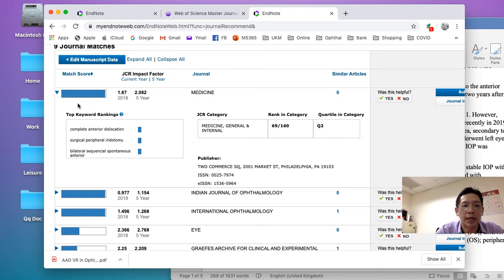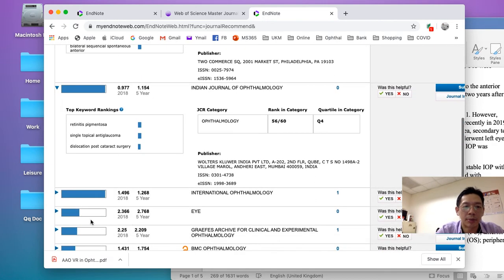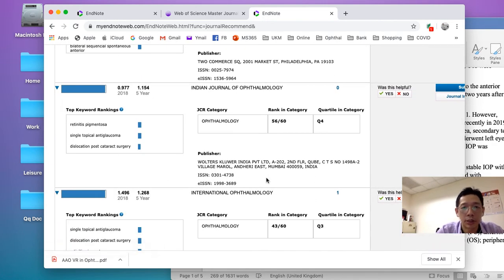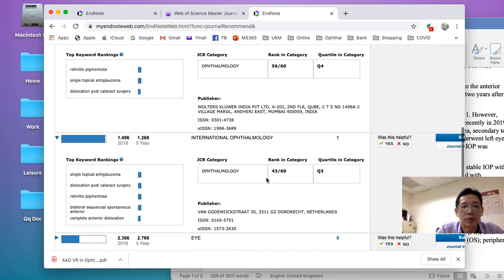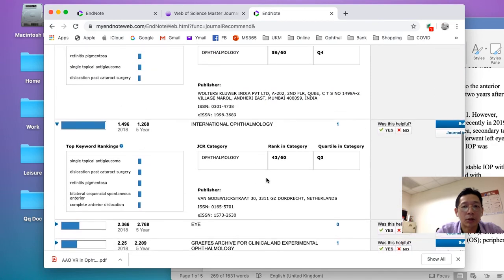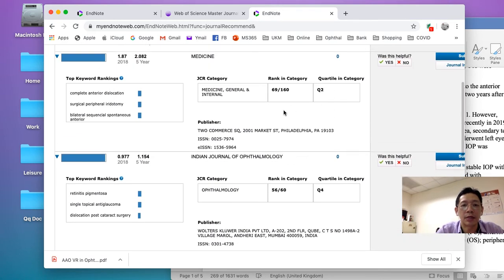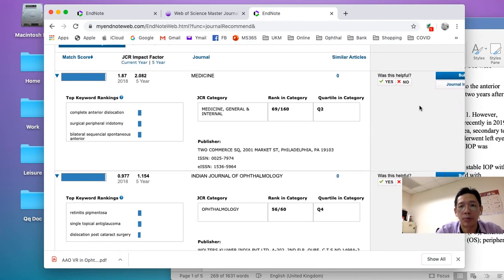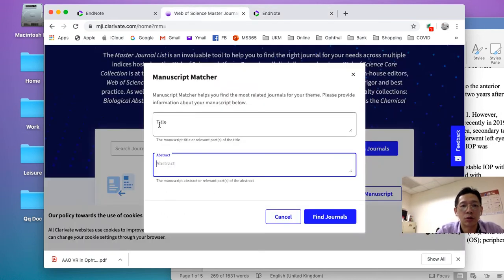But in the end, it really depends on you whether you want to aim very high or not. Sometimes some of the journals may not really accept case reports, unless your title is written very well that it is a case report. So usually they will suggest journals that really accept case reports. I believe we still need to go to the journal website to see whether it is suitable or not. If you use the internet version, like what Hsien mentioned, it also uses the title and abstract.